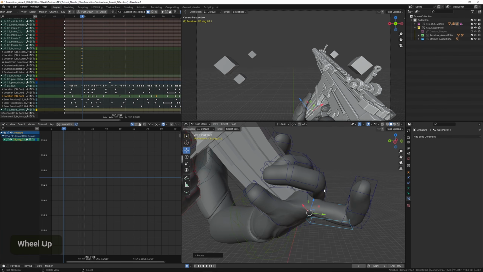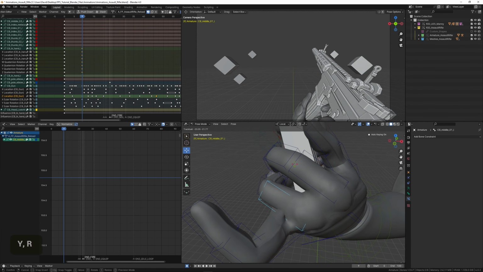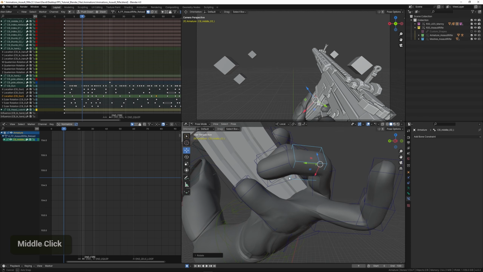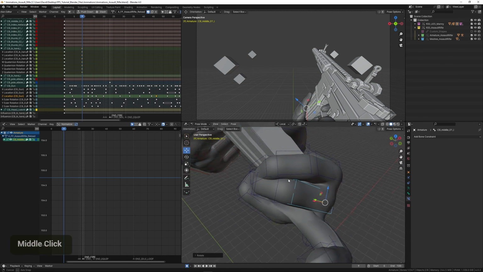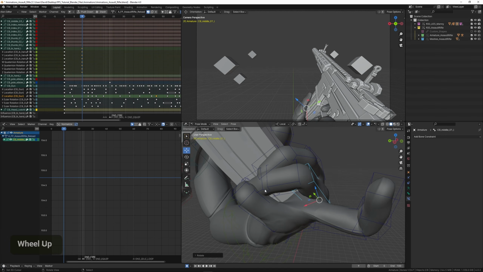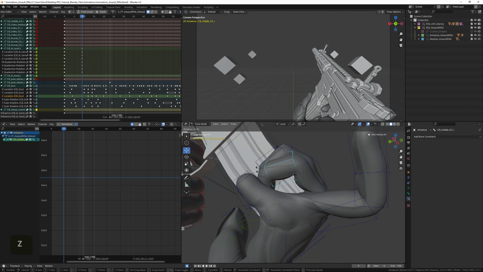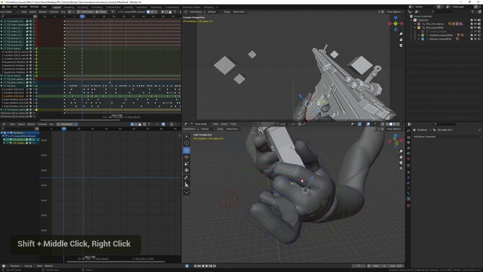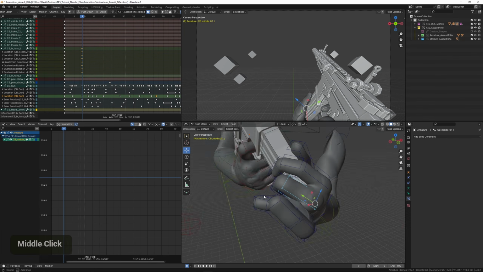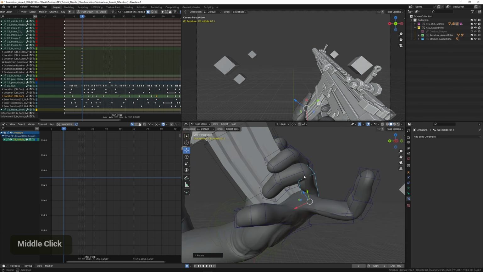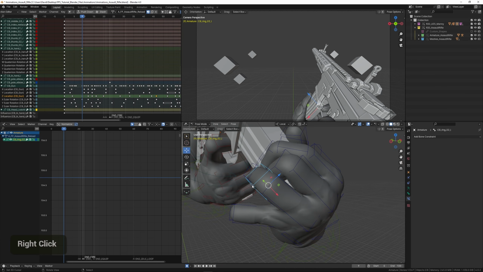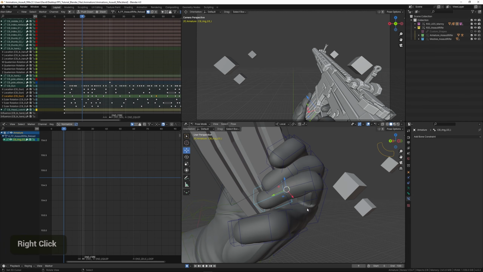I'm just gonna move this one out of the way for now, so it's a bit easier to see. And I'm going to move this one back and rotate it.